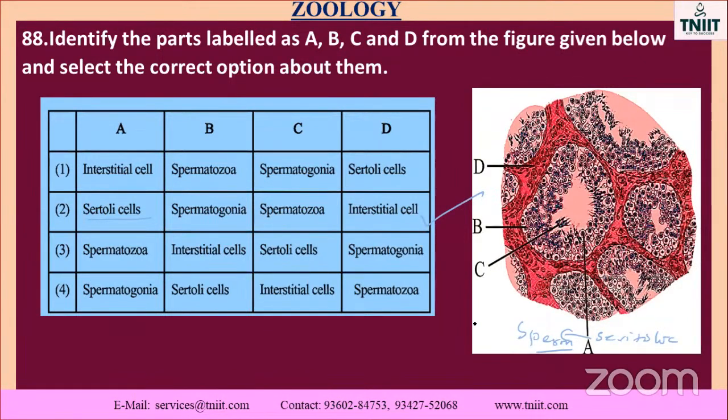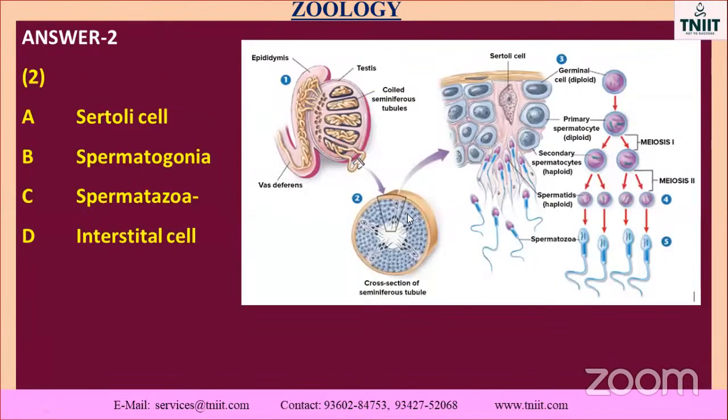Okay, this is the order. And this cell is called an interstitial cell. This part is called an interstitial cell. This is the structure of the testis. Go to the next one. See this one. This is the part. Sertoli cell is also there. Just go and check it, you will get the idea.